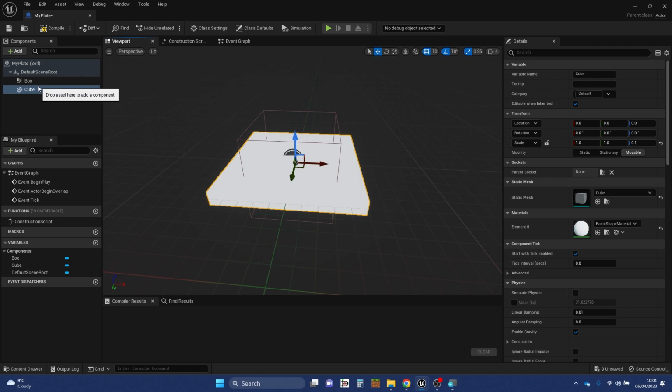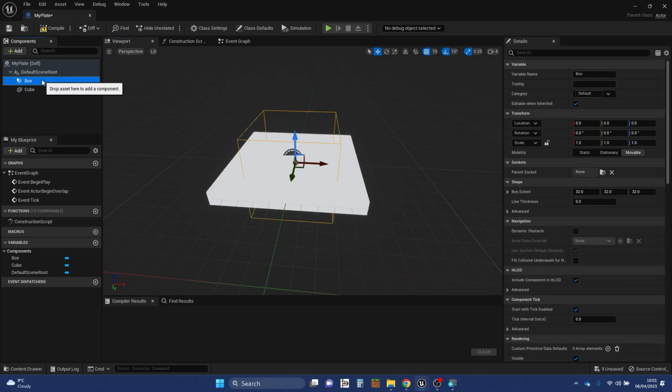I found it interesting that their default size for this is different from their default size for the cube. But let's highlight the box. There we go. And one thing that this has, as well as the normal transform stuff of location, rotation, and scale, it's also got a box extent.